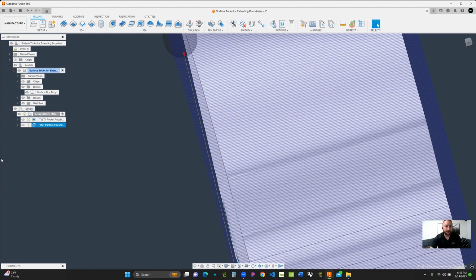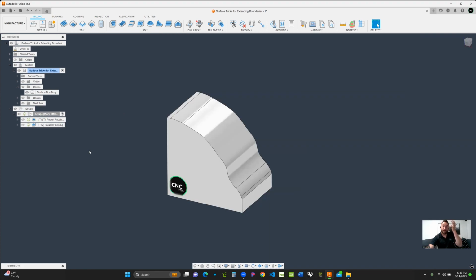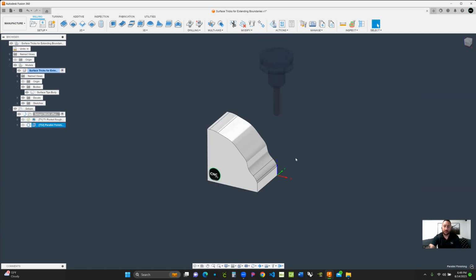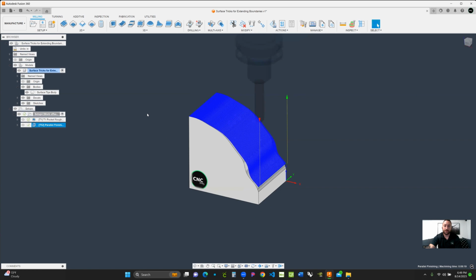So what I want to do is show you guys a trick by using the surfacing tab in the design portion on how you can define a little bit more of a clean boundary and get a better idea of what it is that you want to machine. So let's go ahead, jump back into here. I'm going to call this 0 again. Click OK, and let's go ahead and jump to the design portion.